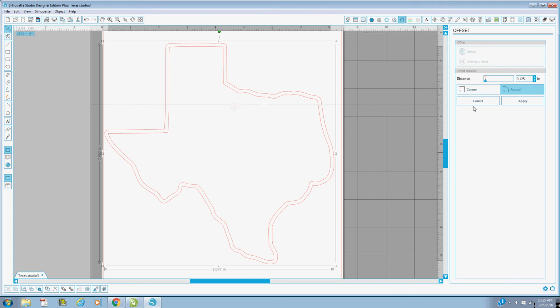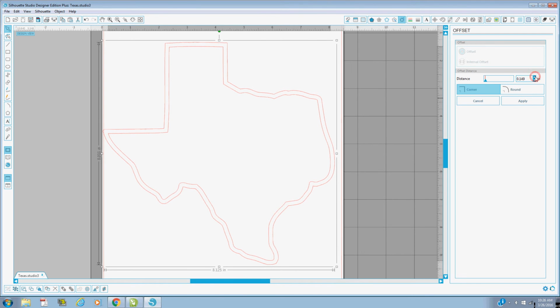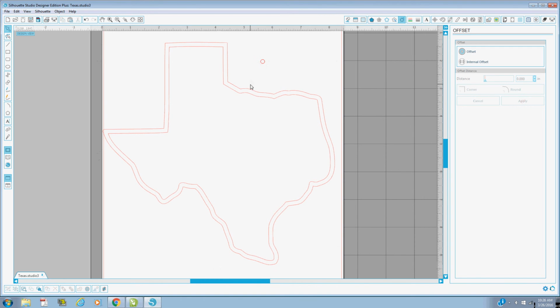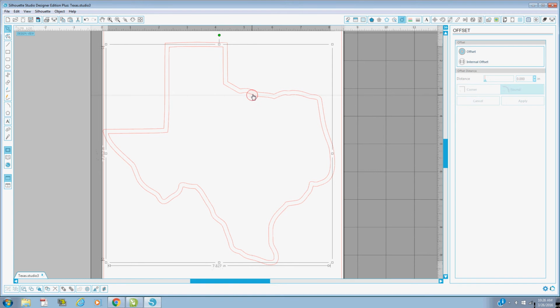So to do those two things, instead of having round corners selected, I'm just going to select corner over here on the left. And as soon as I do that, it sharpens up my corners on my image. Now I want to change the distance between these two lines that are here. And to do that is my distance option over here, and I'm just going to left click on my arrow up button, and I want to change my distance to about 0.15. So I'm going to scroll up. You can also highlight it and just type in 0.15. And after I've done that, I'm just going to come right here and left click on apply. And now I have my outside edge and my inside edge done.